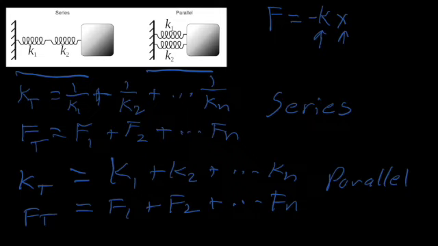But I think in order to better understand this, let's look at an example problem. Here we have a bunch of springs that are in both series and in parallel. We have them in parallel going up and down, and in series going this direction. The equilibrium position is right here. You can imagine the spring has been stretched all the way over here, 0.25 meters away from its equilibrium position.